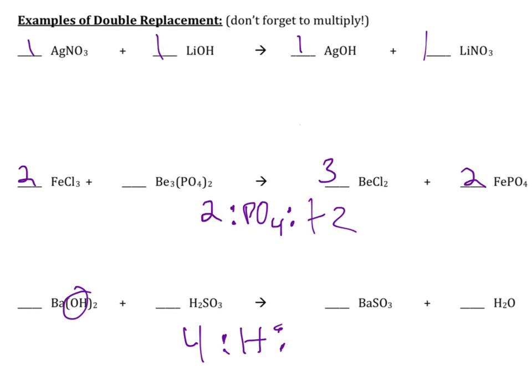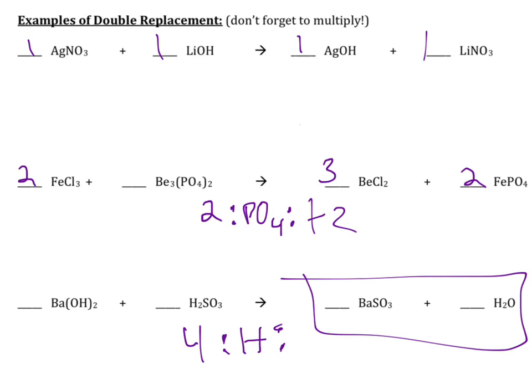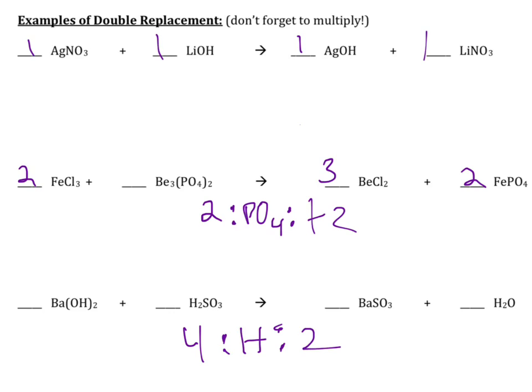And because we can't treat this as one unit, we have to count the hydrogens and oxygen separately. And the reason why we cannot treat it as one unit is because it does not appear on both sides. There's no OH over here. And so this 2 means there's 2 right there. Over here, there's 2. And so what we have to do is put a 2 here to multiply the hydrogens to give us 4. However, when you do that, notice how that also gives us 2 oxygens.